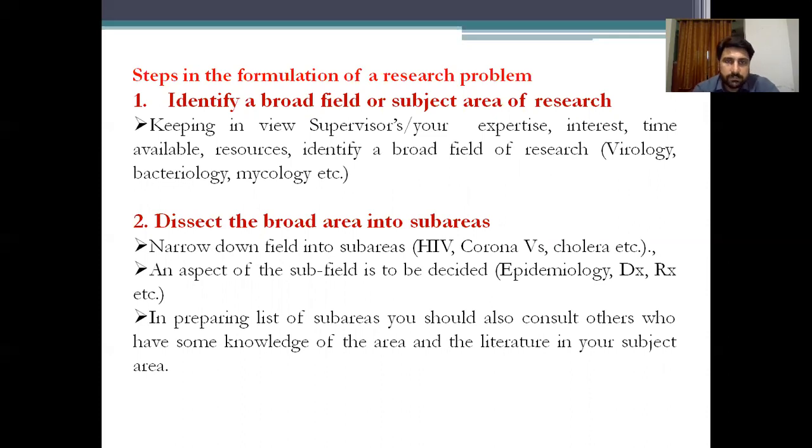For identification of a broad field or subject area, it depends. This broad area is identified keeping in view the supervisor's expertise. Like I've said in my previous lectures, you need to work within the expertise of your supervisor. That's very important. And then your own expertise: if you have expertise in mycology or bacteriology, or a specific interest in virology, then for a PhD degree you don't out of nowhere plan, okay, I'm going to work now on parasitology.